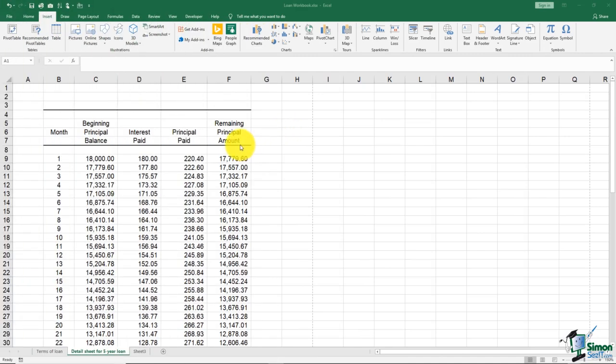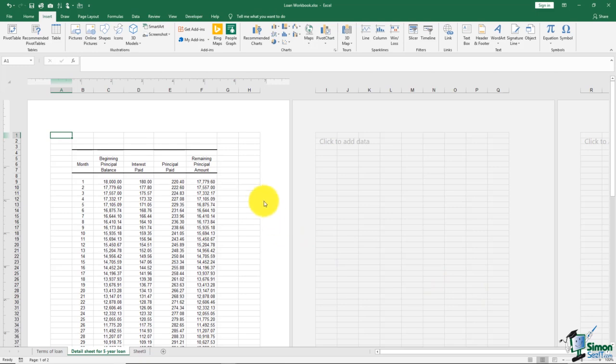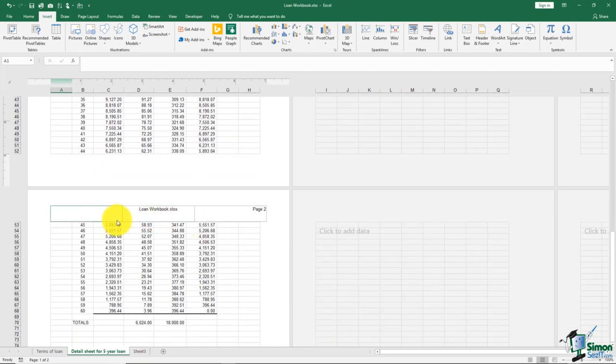When we look at this exercise, you'll notice that rows 4 through 7 actually have your column headings at the top. But if you look at the second page, you're going to see there are no column headings. Let me go back down to the page layout view for just a moment so you can see what I'm talking about. Here's page 1 with our column headings. But notice page 2 does not have any, so if you printed this out, you really wouldn't know which of the columns represented what. I want to show you how to get it to print those 4 rows at the top of every page that prints out.